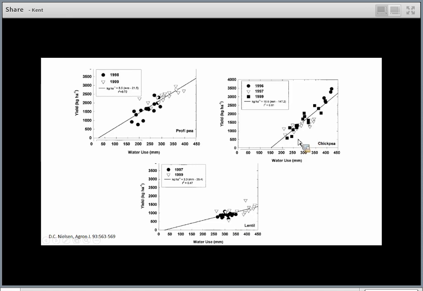So chickpeas are going to respond the most to added water and give you the best yield potential after they start getting yield. But that's where this other value comes in handy, this x sub 0 I called it before. That's the intercept, or you could think of it as the amount of water necessary to get your first increment of yield. The first part of yield is going to come, in this case, 21.5 millimeters, which is almost an inch of water. 25 would be an inch of water.